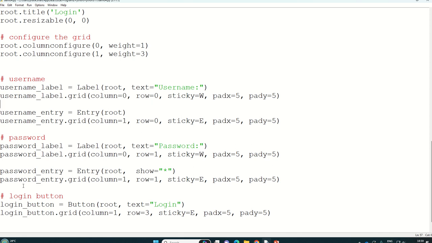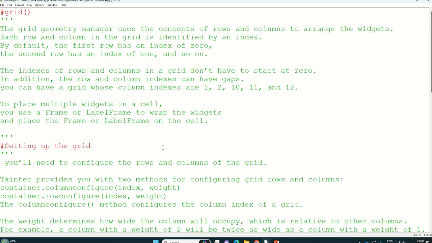And the last one is the login button. So we are creating one button. We are giving the name also to that button. And also it is in the grid form. It is in column 1, but row number 3. So see, here you all can see, as I said, row number 0, row number 1, it does not mean you go in continuation. It can have a row number 3 also, row number 4 also, row number 5 also. It can be anything.